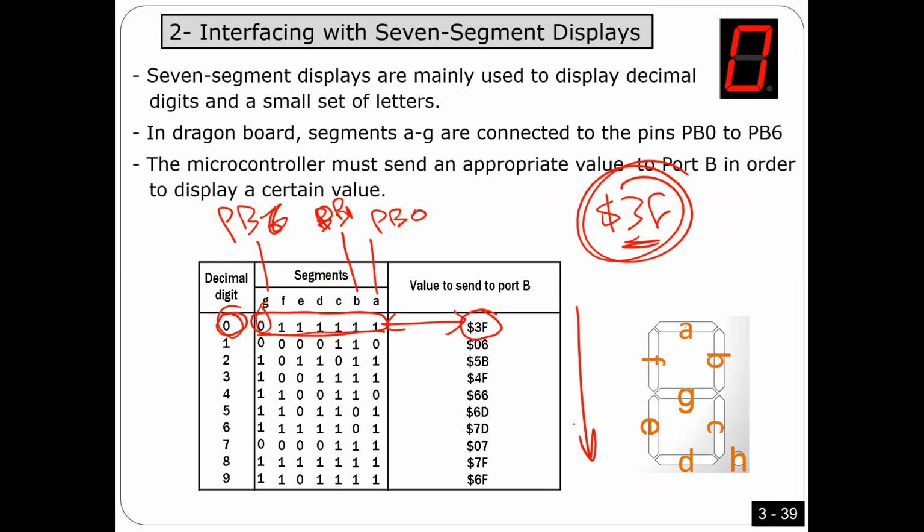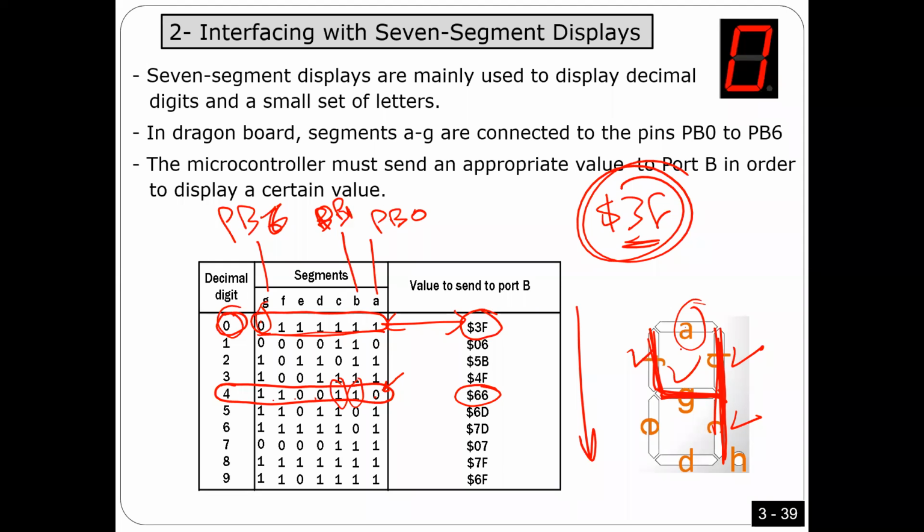For example, let's have another example. Let's see, for example, number 4 here. I want to display 4. So this one has to be on, this one has to be on, right? This is how we can make 4. So A has to be off. You can see, guys, I put 0 for A. B has to be on, I put 1 for B. Same thing, C has to be on, so I'm going to put 1 for C. D has to be off. Is that okay, guys? This way, we got the number 66. So if I send 66 to the display, I'm going to turn these segments on and the other segments off in order to make number 4.